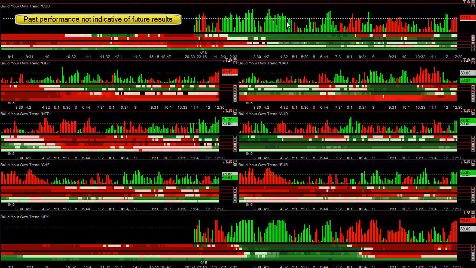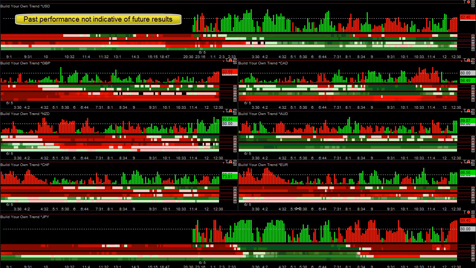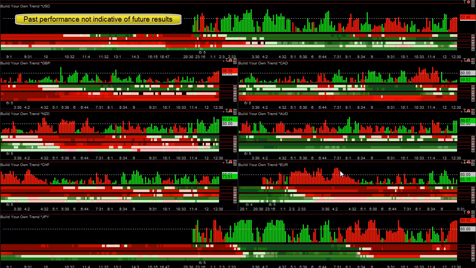The more time frames that are up, the higher the odds of that trend not only continuing but going a number of pips. So you can see the euro was quite weak earlier today. It was one of the weaker ones. The dollar was one of the stronger ones. So basically we're looking for euro-dollar sells.